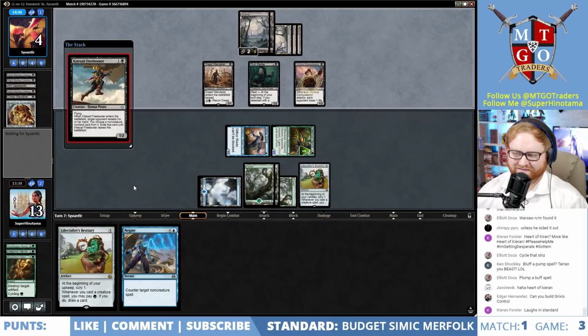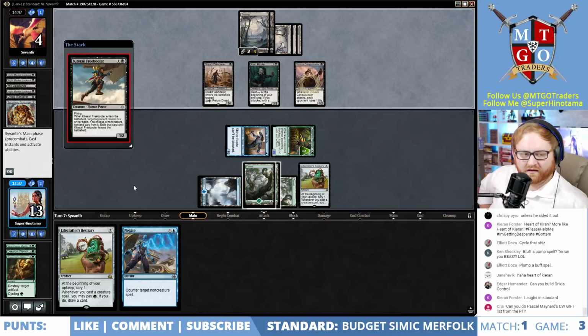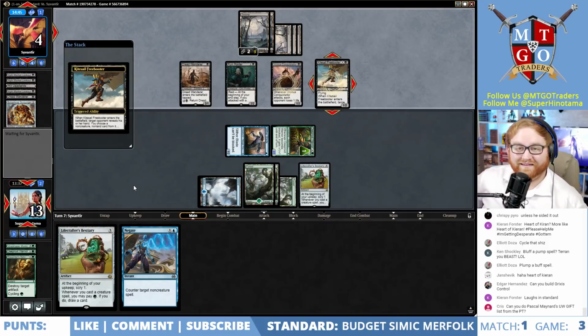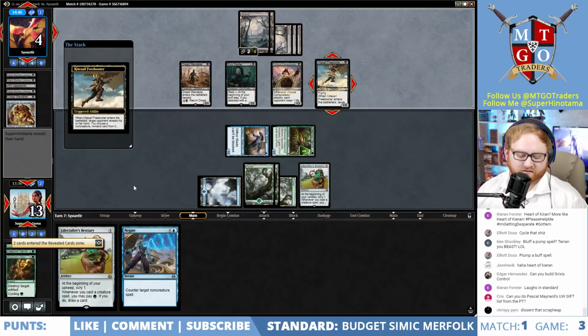Can you do Pascal Maynard? Blue-white gift list from the Pro Tour. Chris, you're in luck. That's actually this week. I didn't do it last week because I did have the Budget Merfolk on the schedule, so I'll definitely be doing it next week. Or this week. So.